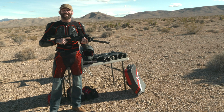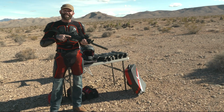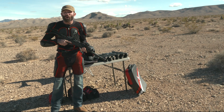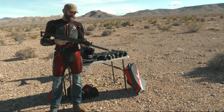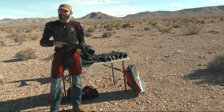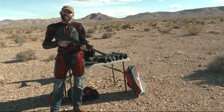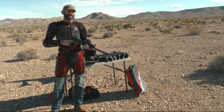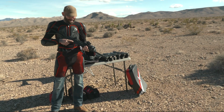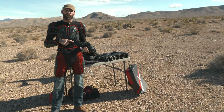All right, and it just makes everything cushy. And means that this isn't an NFA item and you get to bring it home right away. So I'm gonna try to melt this thing down. I got a little bit of ammo here, 5,500 rounds. So we're just gonna push it through here, see what happens. I'm trying to melt this thing back down into raw materials.